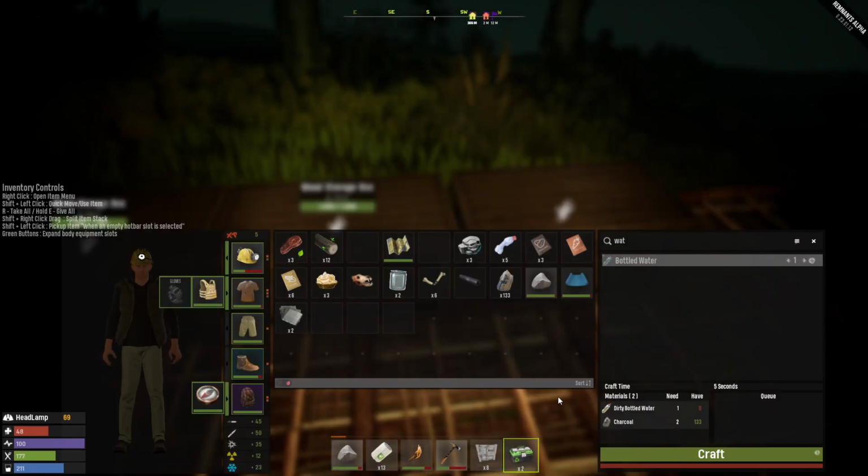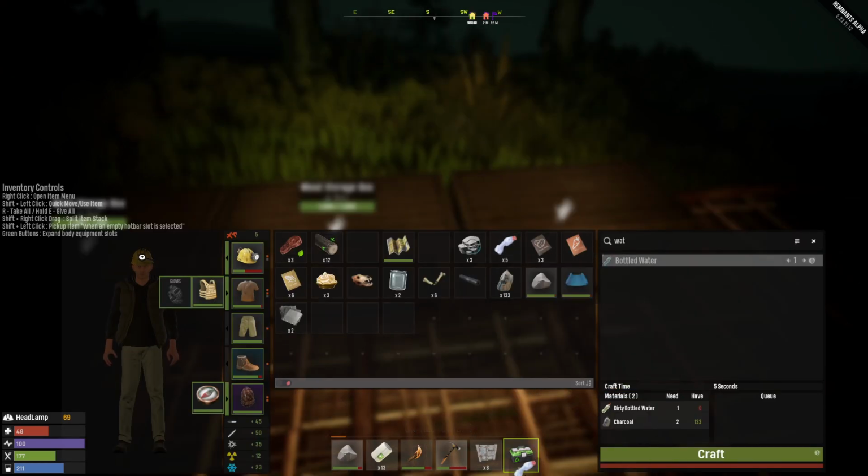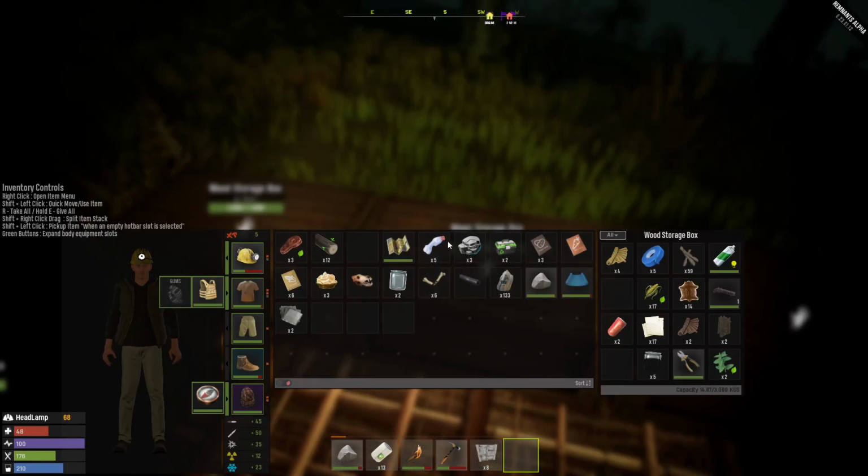Wait. What do you mean non-recyclable? It tells you it is. Damaged item looks recyclable. All right. That's something I have to come back to in a little while and figure out.